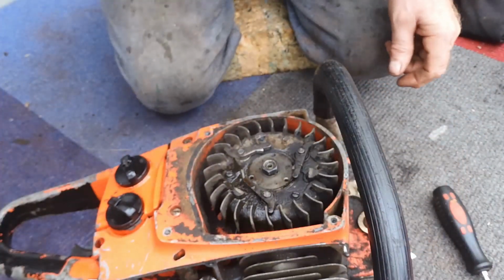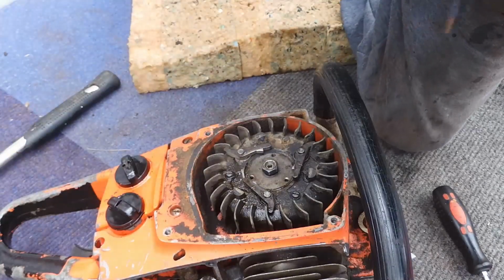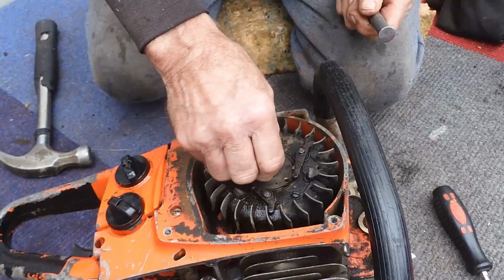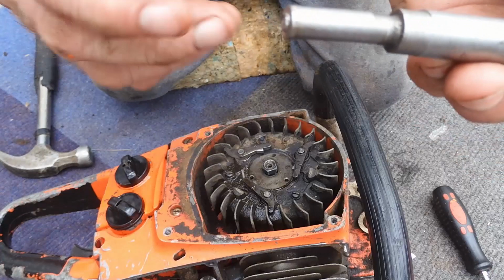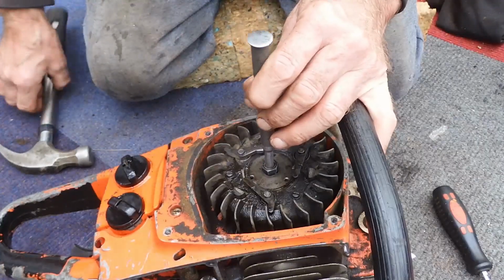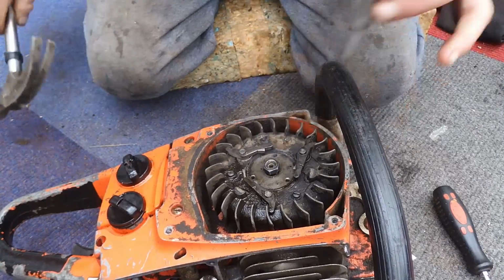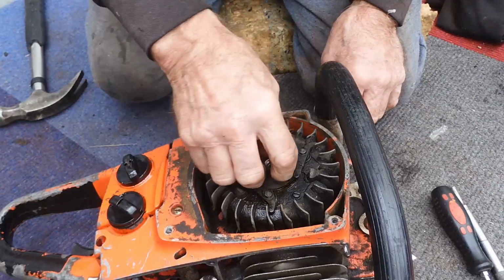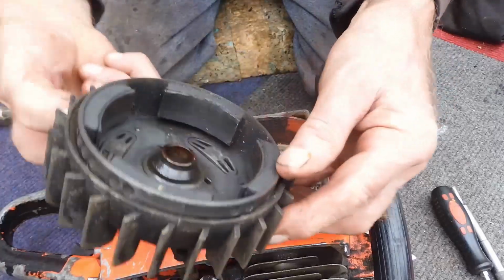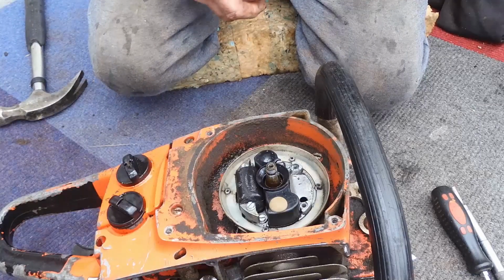We'll have a look when we look underneath the, let me just check it and see, under the flywheel, and just loosen the nut off a little bit. Bit of a punch, make sure there's no shoulders on the edge here, because it'll catch the threads, so that you can give it a couple of, don't be afraid, you won't break anything. Well, don't come to me if you do. There we go.